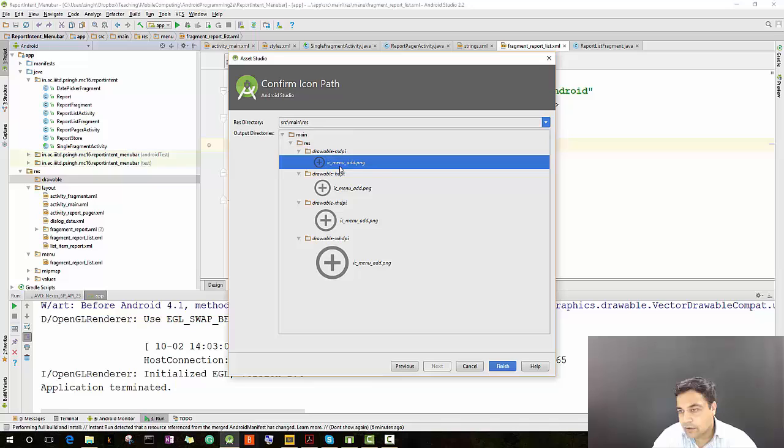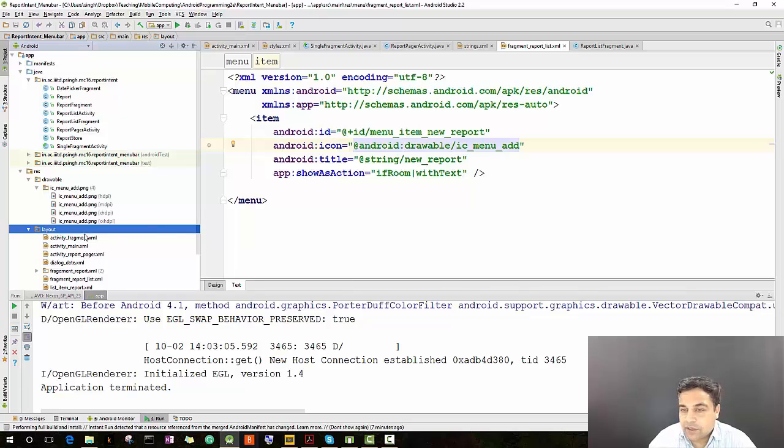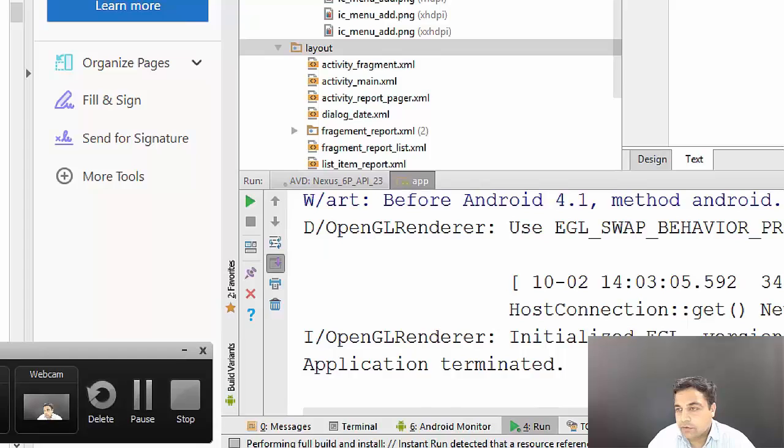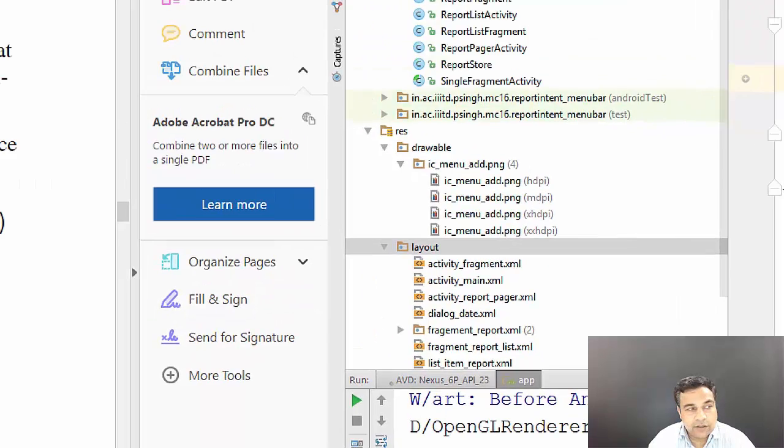Okay, the main variable. Okay, this all looks good to me, and then I am pressing finish. Yeah, so this time, as you see, that I did it correctly, and I could now see that new directory has been created in the drawable and my icon has been added.